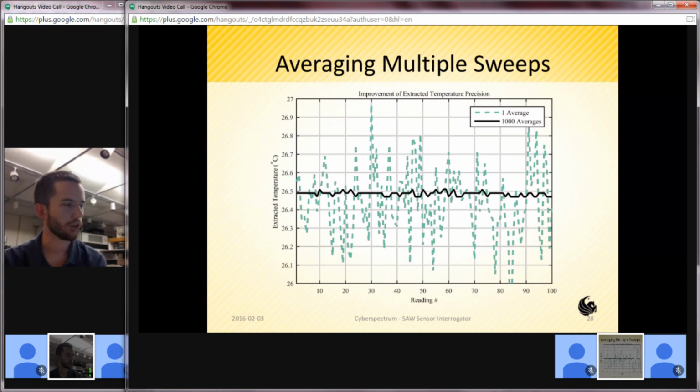And then averaging multiple sweeps. With just one average, you'll get a pretty variable measurement, a spread of about 1 degree C, and that depends highly on your signal to noise ratio. If you average, say, 1,000 sweeps in black, you get a much more stable and accurate reading.